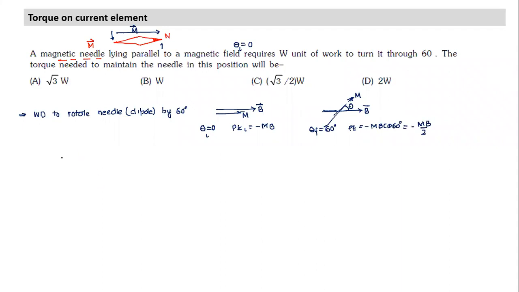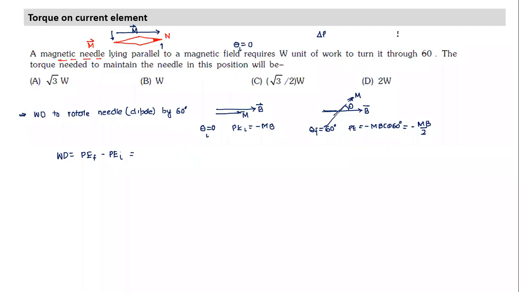What is the work done? There is no change in kinetic energy. Work done is equal to the change in potential energy, final potential energy minus initial potential energy. Yes, Vignesh? Sir, isn't it supposed to be initial potential energy minus final potential energy? Work done is like the negative of the change in potential energy, right? No, see, what are you saying? If you have two different ways, what is the change in potential energy?